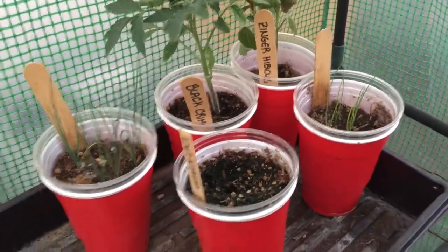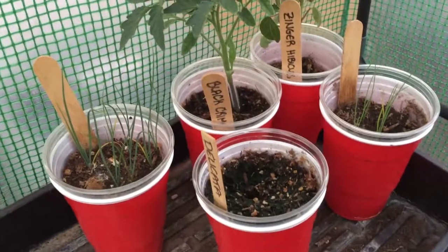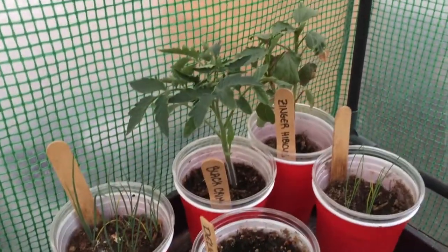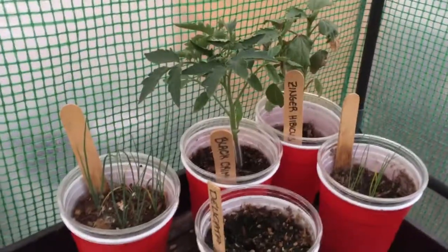The delicata hasn't come up yet, either in here or outside in the cloth bags. I'm not sure what I need to do. Maybe I need to sprout these as well. But we'll see. I'll give it another week.